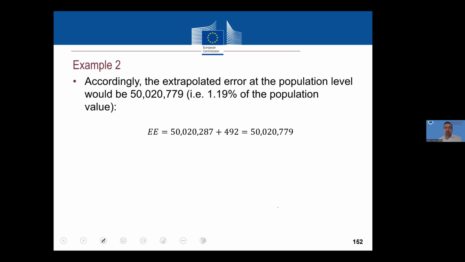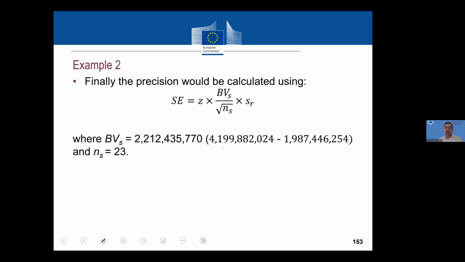Once this is done, the total projected error is the error found in the sampling stratum plus the error projected in the exhaustive stratum, and the precision in this case can be calculated as usual because the only stratum that was affected was the exhaustive stratum, and the exhaustive stratum does not contribute to the calculation of precision. So in this case, it can be calculated as usual. So as you can see, although the general methodology is very easy to understand, there are many practical details for us not to make any errors when projecting these results in the context of proportional control arrangements.